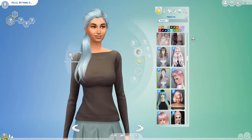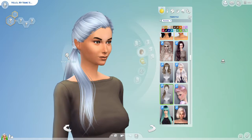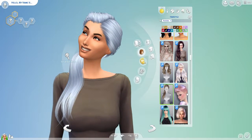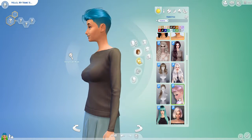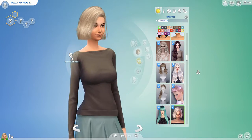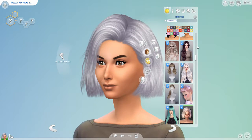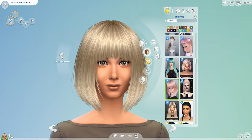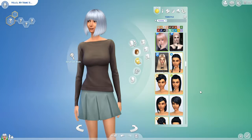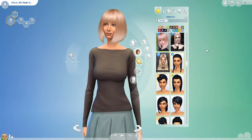Another one of my favorites is this one — it's nice for a sweetheart sim, that's how I'd describe it. It looks very innocent and nice. Then for the more rebellious sims, I like this one for obvious reasons. This short little bob is kind of cute, I just downloaded it today — it's not bad. Then another bob cut I like is this one, but I don't at the same time. With the right facial structure it's okay, but nine times out of ten it's a miss.